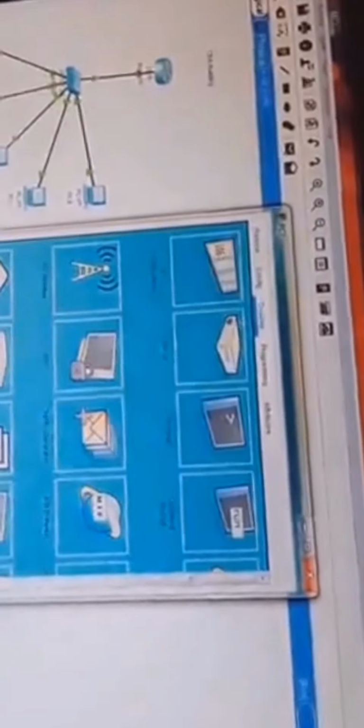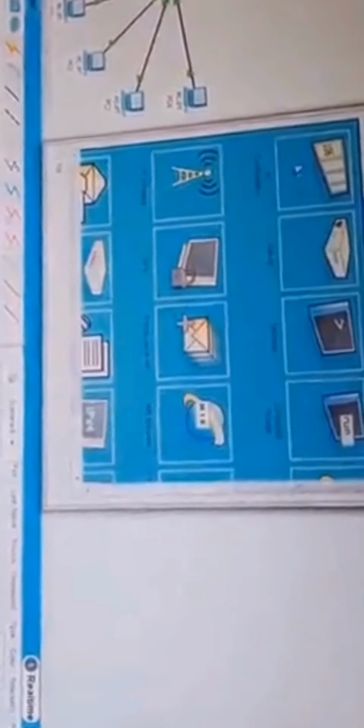Then let's go to the IP configuration. And then the IP address should be 192.168.2.2. The first one is, I know, the default gateway should be 192.168.2.1. So let's copy this. Then let's move to the next PC. So the IP configuration, let's just change it to 3, and then the default gateway. And then the next PC, let's change it to 4. And then the default gateway is copy paste again.